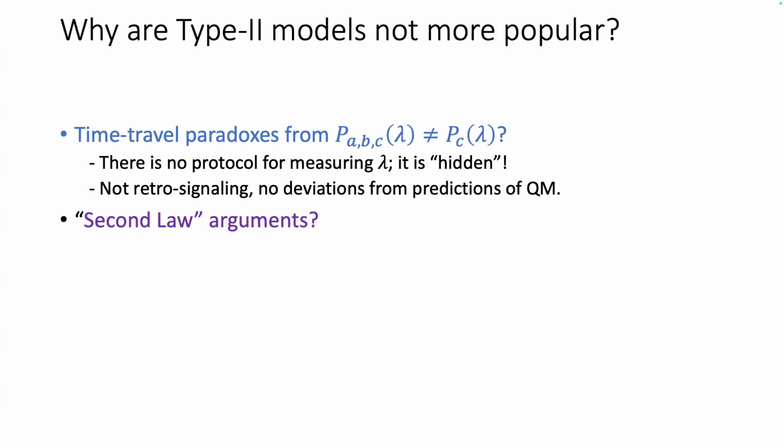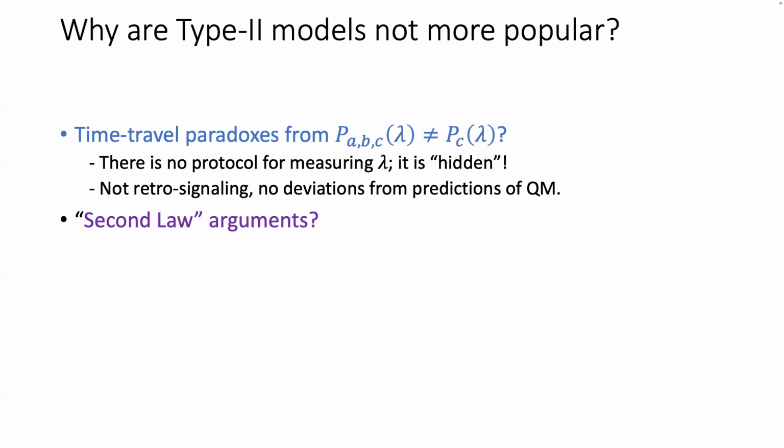The other argument people make is they say, oh, but we know that time flows forward, or the second law, entropy increases. But remember what I said at the very beginning, all of that story about entropy now has a fundamental microscopic story that we understand much better. We understand where this notion of entropy came from. And at the fundamental level of particles colliding, there are no time asymmetries.